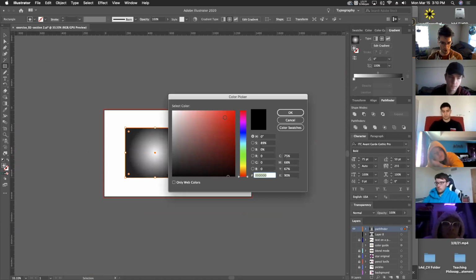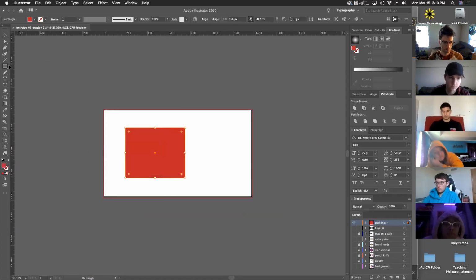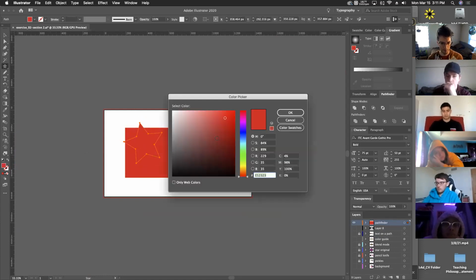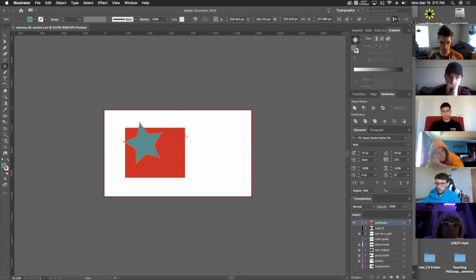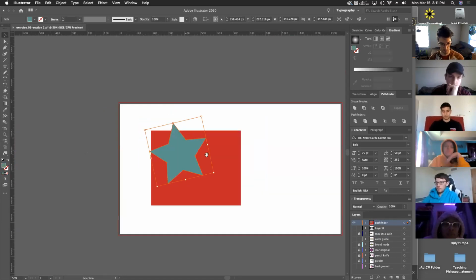So I would suggest just doing a rectangle and maybe a star. And it's always helpful to have different colors so you can really see what's going on.